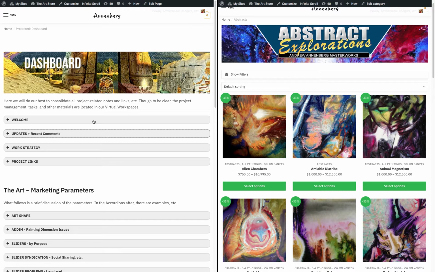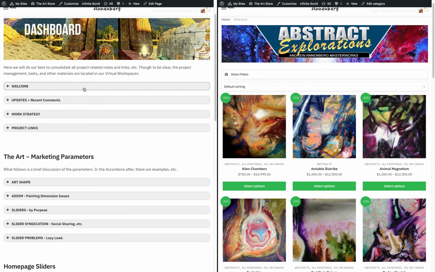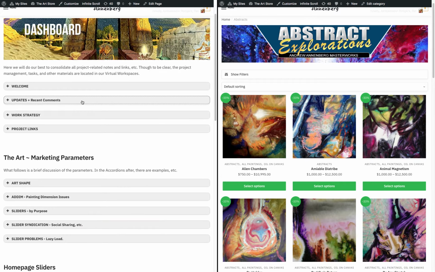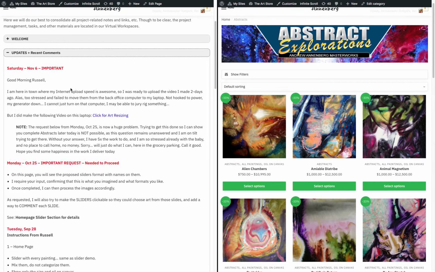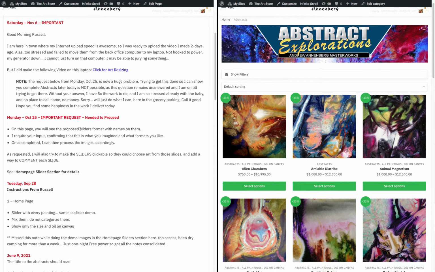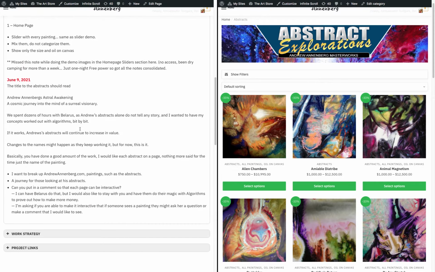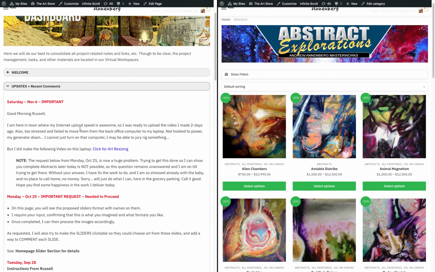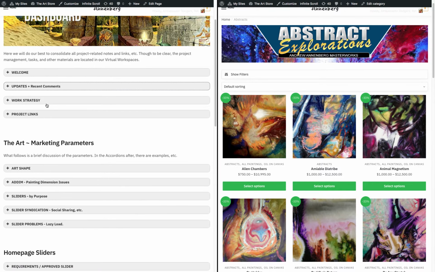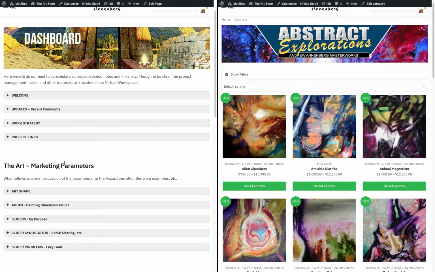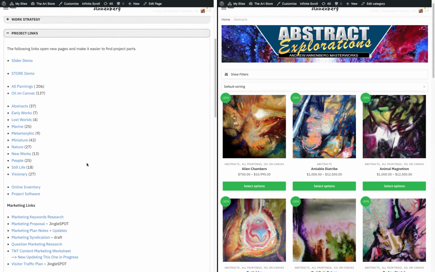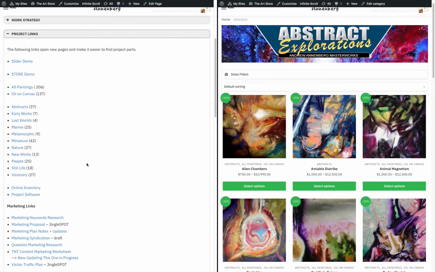Very simple. Once you have the password, you're in, and this is what you're going to see there if you haven't been there already. There's a welcome message, blah blah blah. But this is the important part right here: the update messages, recent comments. You can see I got a note in it for today. I've got some issues to deal with. And these things are supposed to kind of tell you where I'm at, and these last couple are just imperatives. Work strategy, I was trying to explain how the work would get done in my situation. And then these are project links that I'm adding to as need be, but these will get you where we need to go.